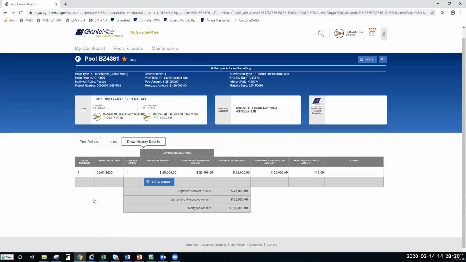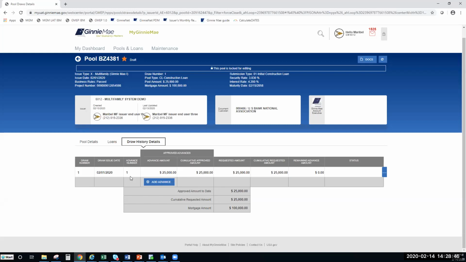Now on the draw screen, this looks completely different from what you're used to in the current GinnieMae. So we have the draw number, we have the draw issue date, we have the advance number, and I should just mention on the advance, since we're not actually going to show a draw pool in our demonstration.